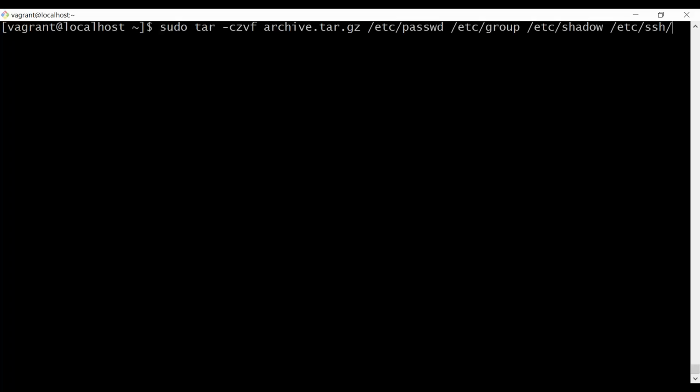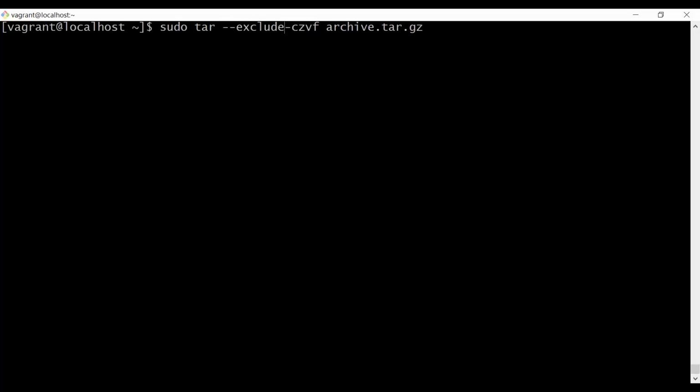But here the scenario is you have 100 files, and within those 100, 2 or 3 files you need to exclude, and the remaining files you need to add into the tar. In that context, how are you going to do it? Within the tar utility we have one more option, the exclude option. Yeah, hyphen hyphen exclude.